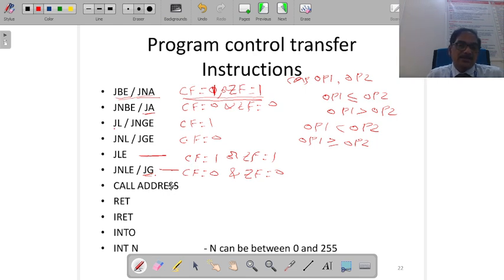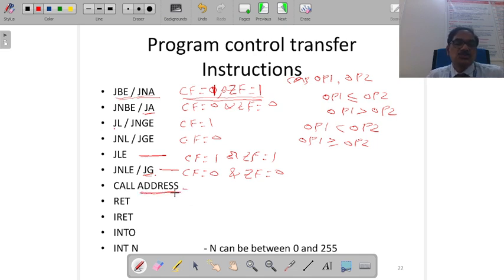The next set of instructions: call, return, IRET, INTO, interrupt on overflow. Next is for procedures. When we are calling a subprogram from the main program, we will be using the call instruction and the address.